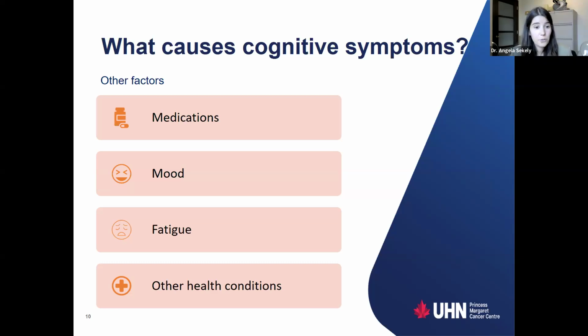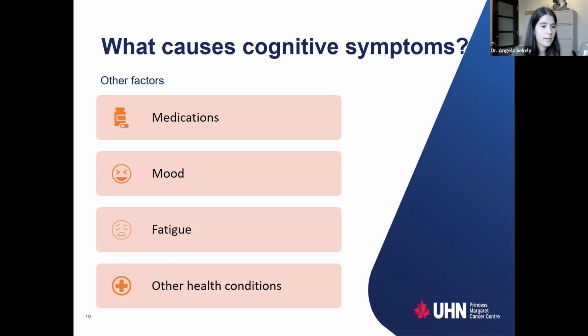And the brain tumor itself can change how you feel or how you act, especially if it's in that part of the brain called the frontal lobe that helps regulate emotions and helps us feel motivated. If that part of the brain is injured, then it's much harder, again, to use our thinking abilities. Fatigue is quite common. People with brain tumors often feel fatigued, and it can be much harder to focus and use your cognitive abilities when you're tired.